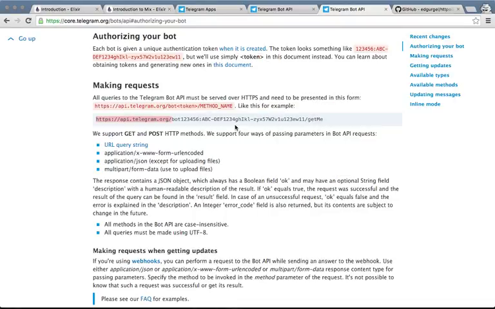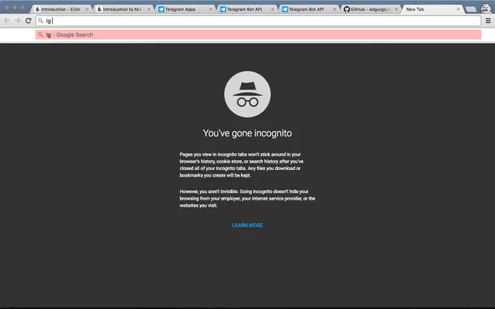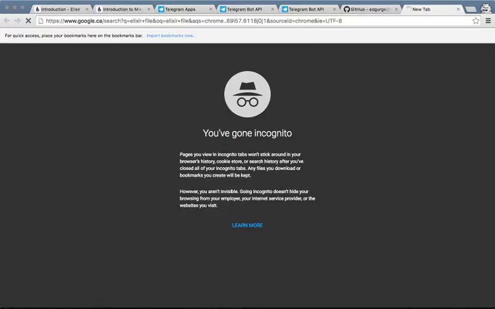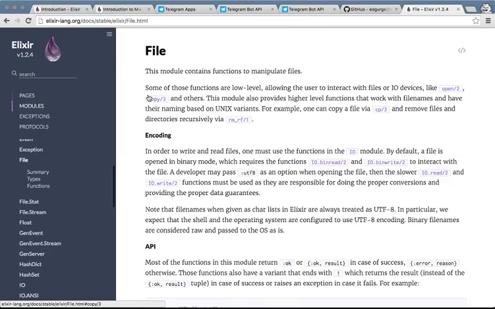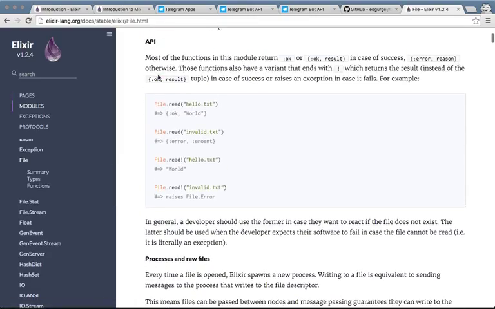I need to read it from the file system. So if I look at Elixir, it's just called File, I believe. Yeah, this is the File module. It lets you read in text and stuff.